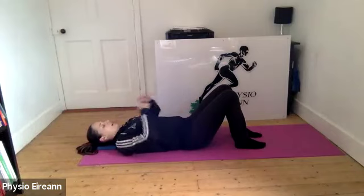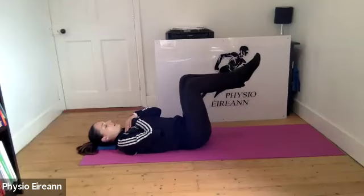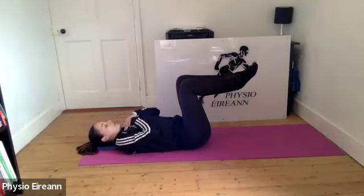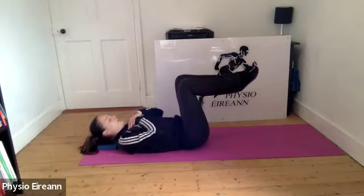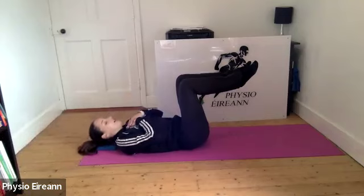This time, hands across the chest. Can you lead with that left leg to tabletop? And only if the ability is there, right leg to join. Starting with your breath in. As you breathe out, your pelvic floor and core tight, head up, curve, roll it up, and down.